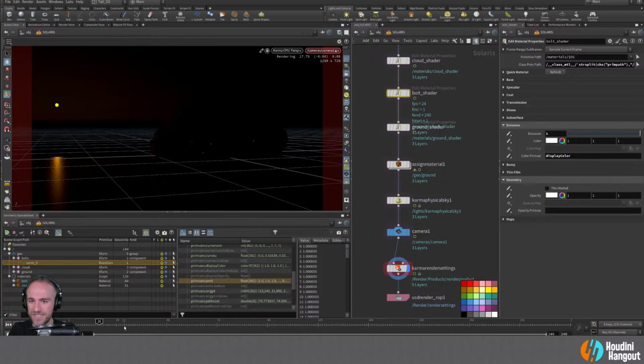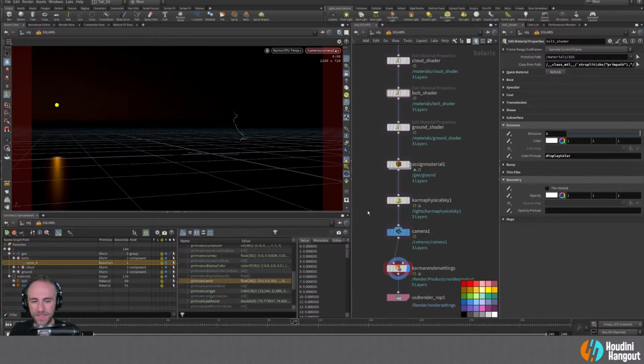So if we do this, that should give us, here, let's just turn off our cloud for a second. Let's turn off the selection, turn off the light, and that should, yep. We can see that those bolts are doing that.